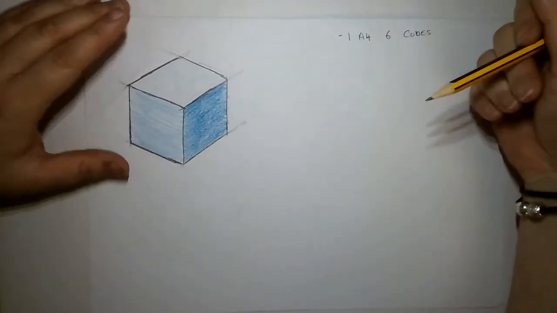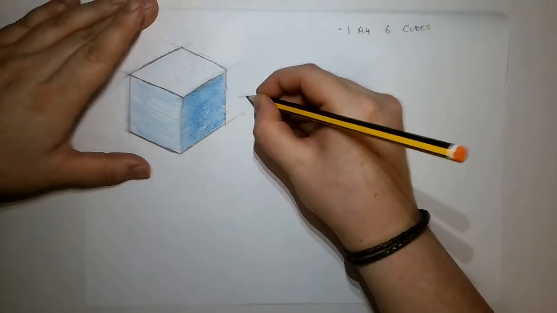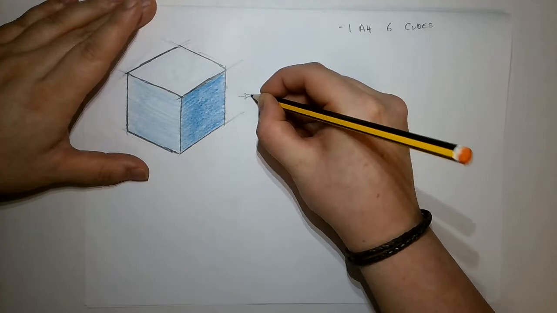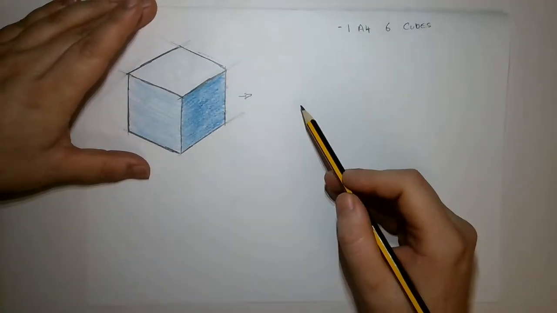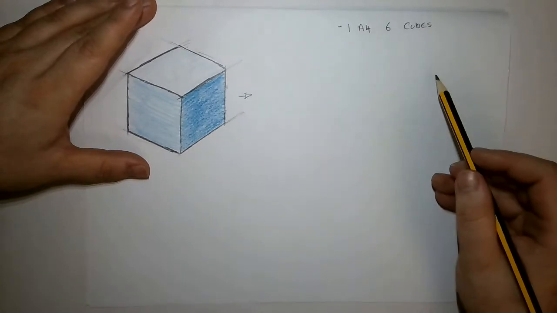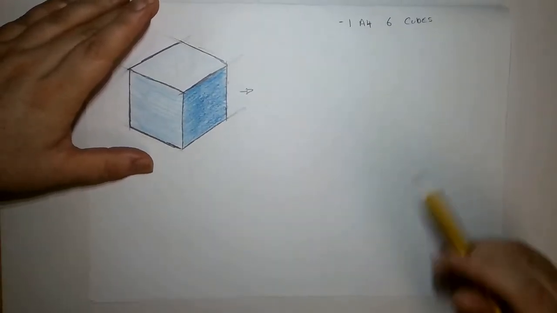I also want you to pay attention that the first cube I've done is starting on the top left of the page. I'm going to put a little arrow here. And this is the layout I want for years 2. So it's going to be 1 cube here, 1 cube in the middle, 1 cube on the right hand side. And you're going to have 3 along the bottom of the page as well.